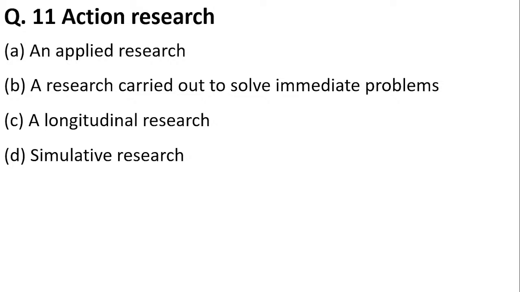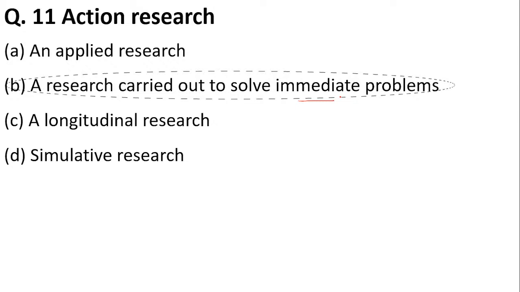Next, action research is an applied research, a research carried out to solve immediate problems, a longitudinal research, or a simulative research. See students, there are certain topics or words you should keep clearly in your mind, and one here is action research. Whenever you see the word action research, this word should strike your mind. So an action research is a research which is used to solve immediate problems. What is it used for? To solve immediate problems.